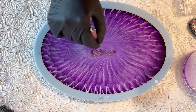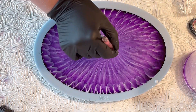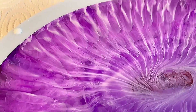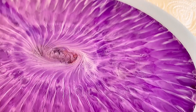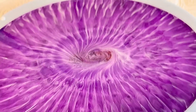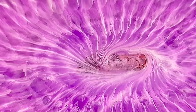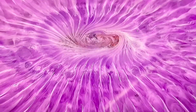Now I'm giving it a little swirl in the center just in an oval motion, and then I can take you down for a close-up. Look at that - look at the color and the pattern! I'm really, really happy with the color, and I'm hoping that on the other side something nice is going to turn out, because you never know what you're going to get especially with resin. You can already see in the center that it's like spider webs, and mainly that's a good sign with this sort of technique.